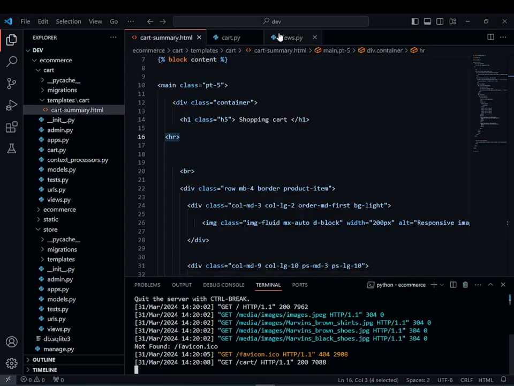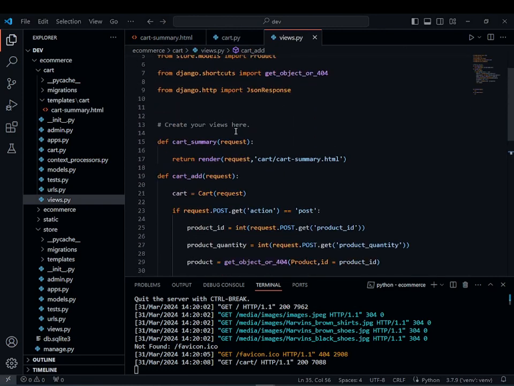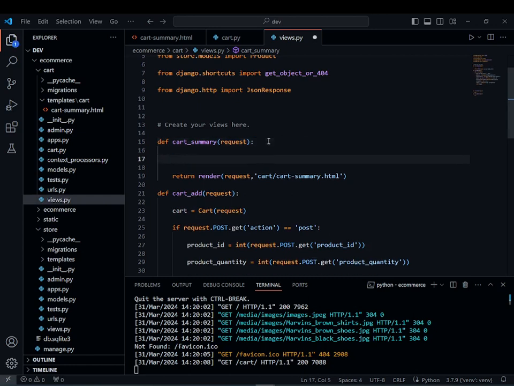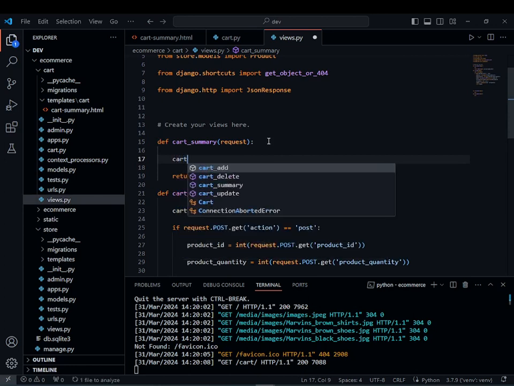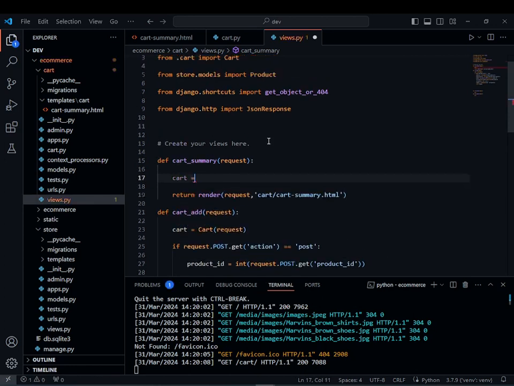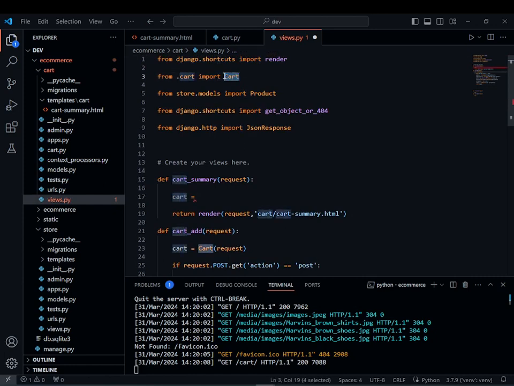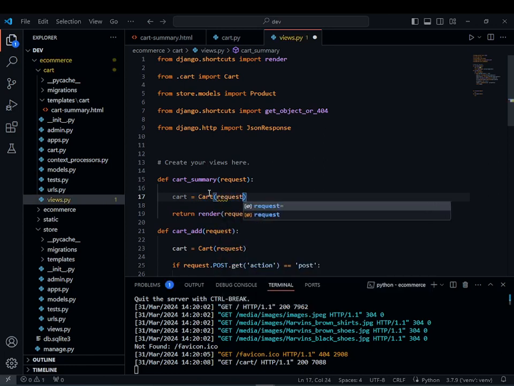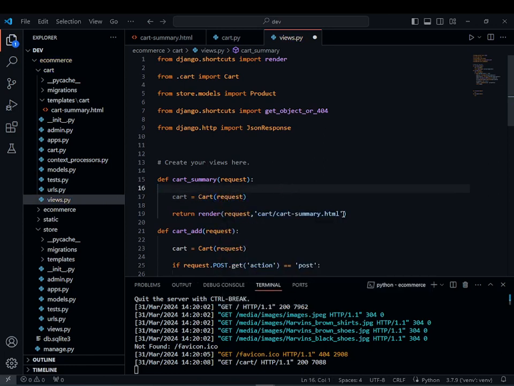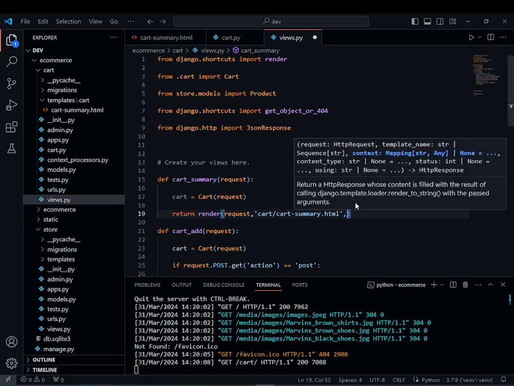and first go to your views, and here in your cart summary view, we want to access our session. So we say that cart is equal to, we want to get that class Cart, and we will pass a request, and after that we are going to set a context here.